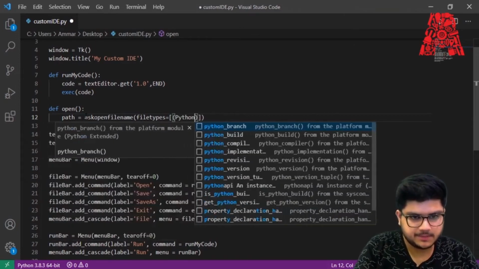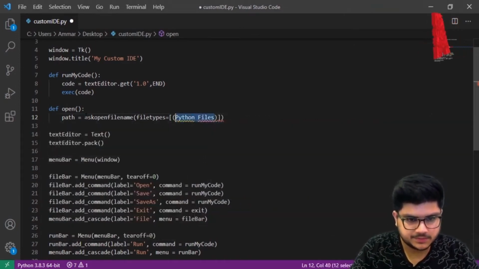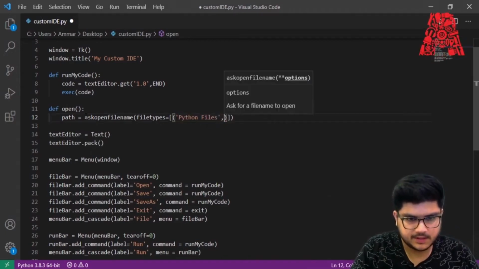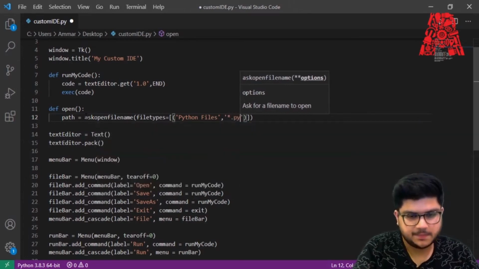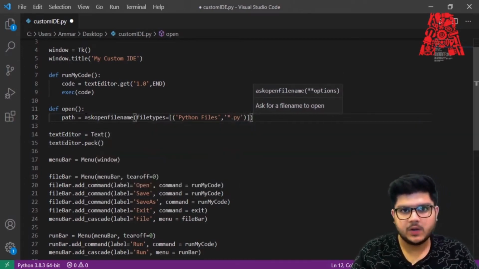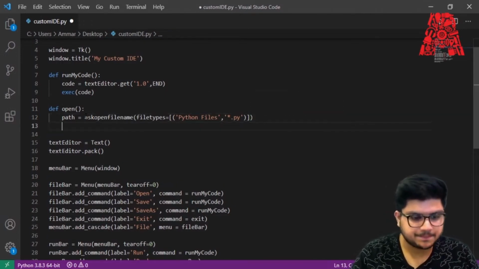We are only interested in Python files, so we'll say Python files within quotes, and the extension should be anything that has .py at the end, so asterisk and .py. This will open the dialog and we'll be able to select our .py files.